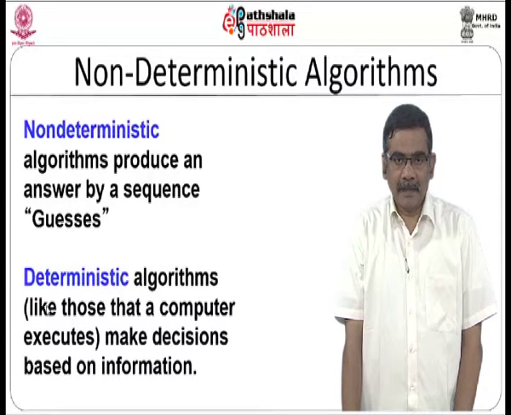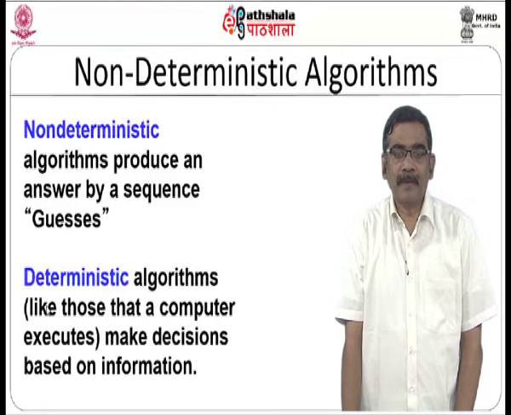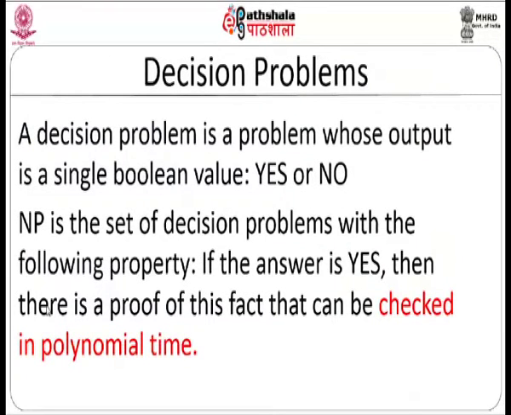Probably you can recollect that in one of the earlier modules I talked about Turing machines. The Turing machine is a theoretical machine, and if it can solve a problem in a finite amount of time, then that is the proof of a deterministic algorithm. On the other hand, if there is a problem which can't be solved by the Turing machine, then those problems come under the non-deterministic category. We are going to discuss these sorts of problems only.